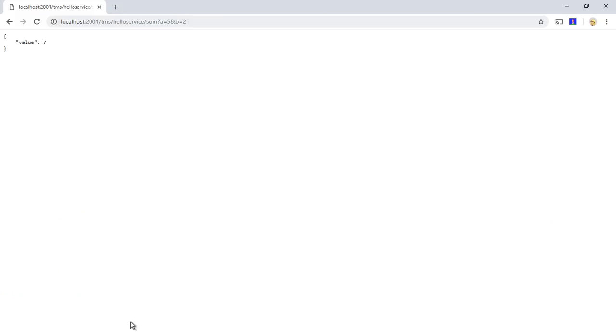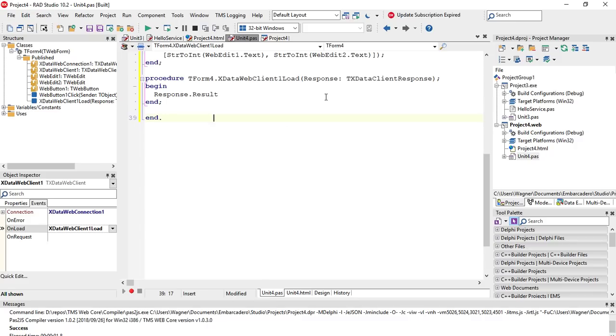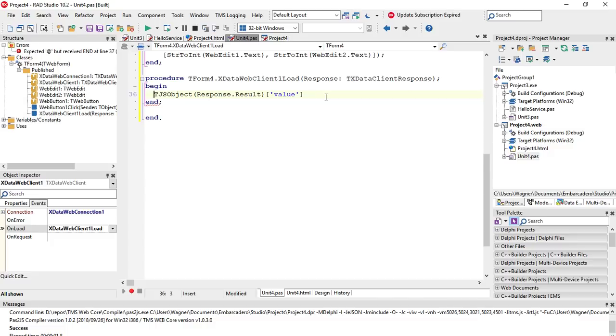I can also note here that the result is a JSON object with a value property. So that's what we have to do here, to cast this to a JSON object and get the value property here, and then we can convert it to a string.